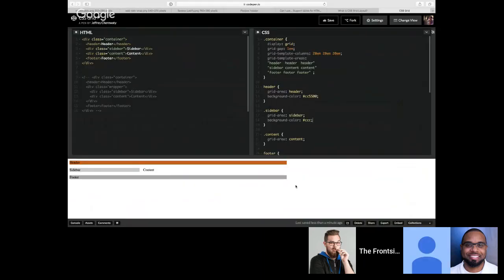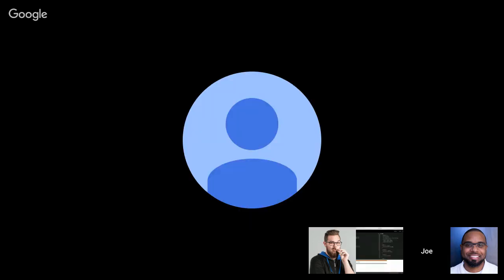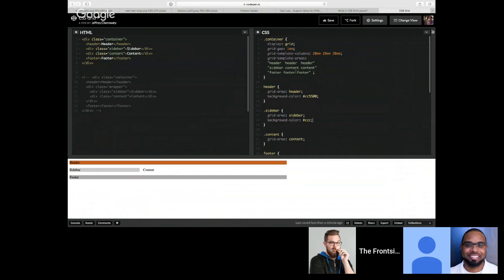So a maximum. So you have header, header, header. Could you have like header 10 times? Oh, yeah, you could. I think there is probably a max of how many columns you can do, but I think it's a lot.